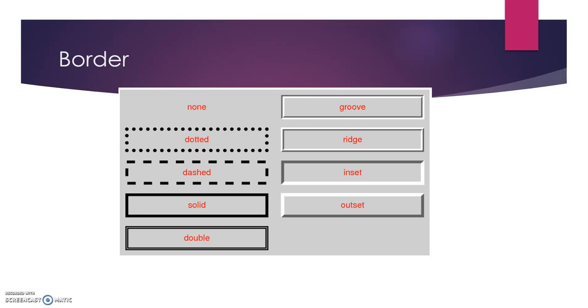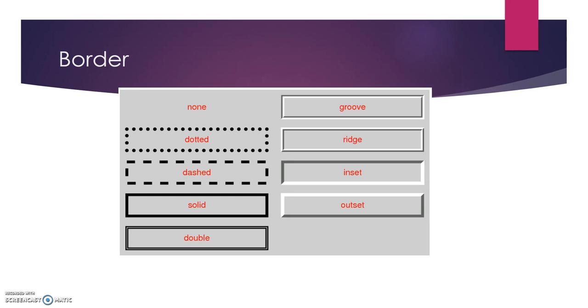None is no border, and the color and width are ignored. Or hidden, which is the same as none, but it has different behaviors in the border conflict resolution rules for border collapse tables. Dotted is a series of round dots. Dashed is a series of square-ended dashes. Solid is a single line segment.